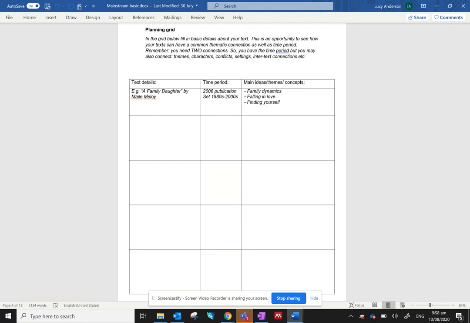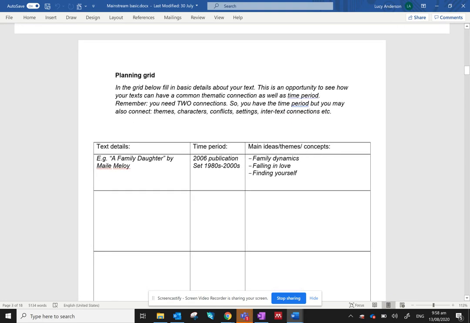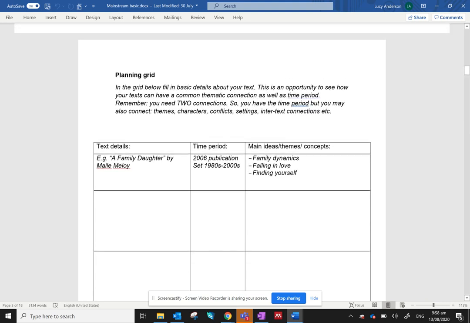So ideally, you have done this in a booklet, and hopefully you've got that booklet with you. If not, it's on OneNote, and it's a pretty straightforward grid. Most of you have your texts by now, or you had to, and you were deciding on them. You really need to decide on them. You need to have a clear four texts in mind. You might find as you go on they change, and you can see that you need to find a more suitable text. But ideally, you've got all four texts in mind at this stage.